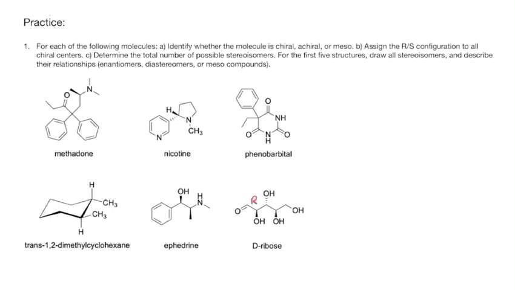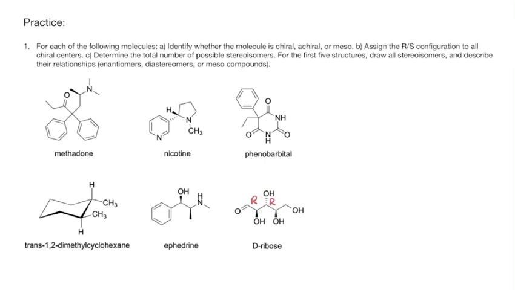Tracing the priorities gives an R configuration. For carbon 3, the highest priority is the hydroxyl group directly bonded to it. The second highest priority group is the branch containing carbon 2, as the aldehyde at the end of this branch takes precedence over the hydroxyl group at the end of the branch containing carbon 4. This gives the branch containing carbon 4 the next highest priority, with hydrogen on the dashed bond as the lowest priority. Tracing the priorities gives an S configuration. However, because the lowest priority group is on a wedge, we flip the configuration to R.